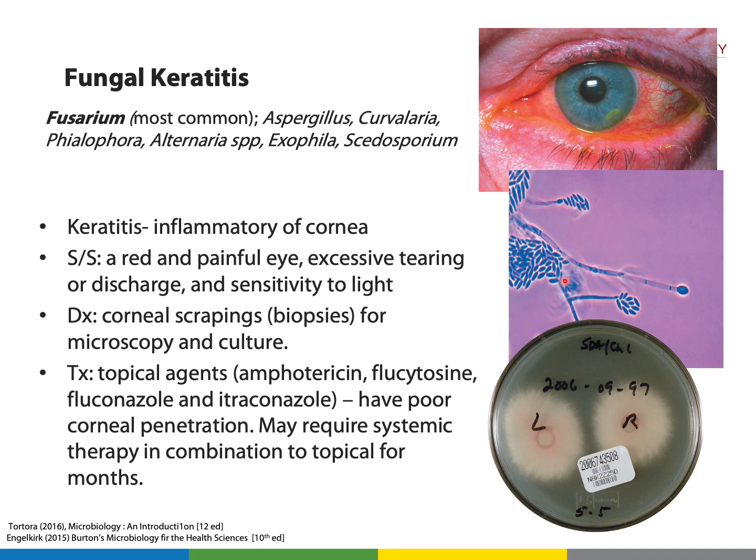For fungal keratitis, topical agents can be used like amphotericin, flucytosine, fluconazole, and itraconazole. But there are reports that Fusarium shows resistance to many drugs. So antifungal drugs are not effective against some of these pathogens. So it may require systemic therapy in combination with topical treatment if the organism is resistant to the antifungal agent.